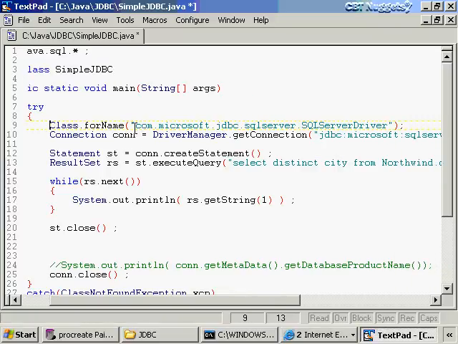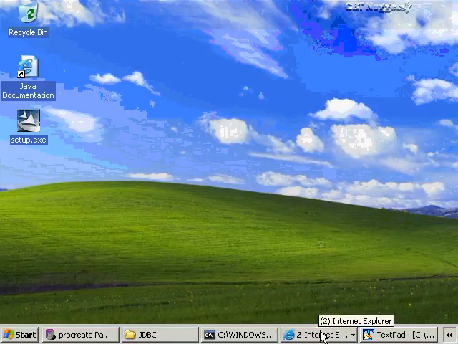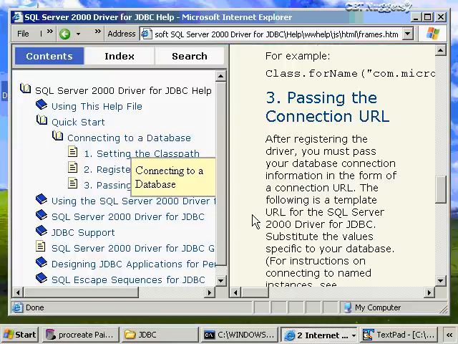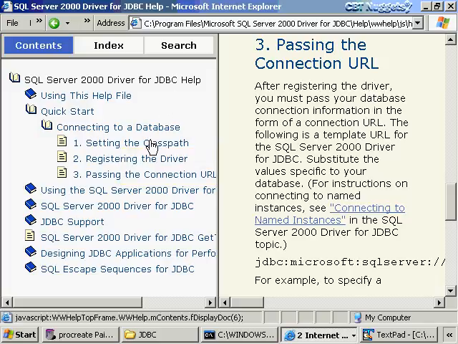And in this example, the JDBC driver's name is com.microsoft.jdbc.sqlserver.SQLServerDriver. Now that is a mouthful, I know, and you might be going, well, where in the world did you find that? Because class.forName, well, fine, I'll give you that. That comes right out of the Java API. But I bet you I could scour the Java API online documentation and never find a reference to that. And you know what? You would absolutely be correct. And this is where you absolutely get that information from the online documentation.